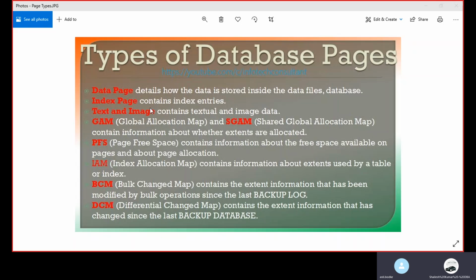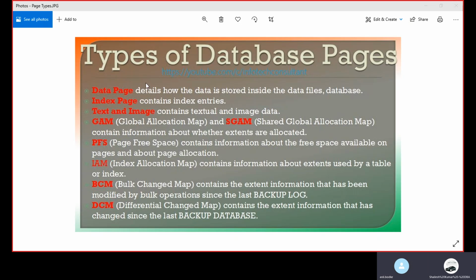These are the types of database pages in SQL Server which collect information about the changes. The data is written in pages, and the page size is 8 KB. The data pages store all the data files of the databases. Index pages contain index entries, and text and image pages contain textual and image data. These are the types of pages.